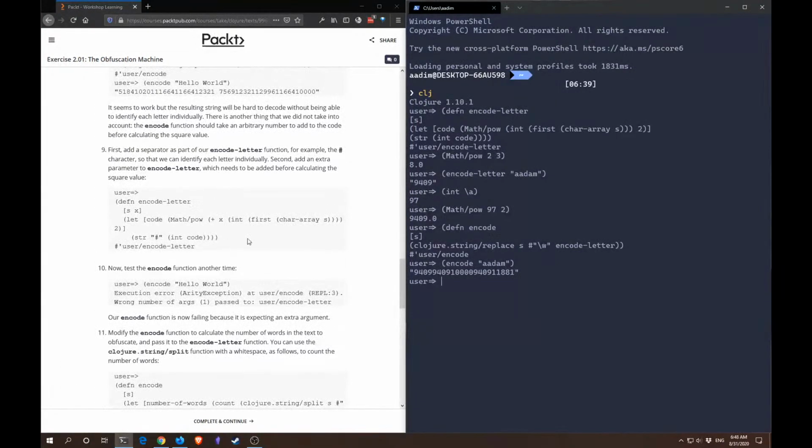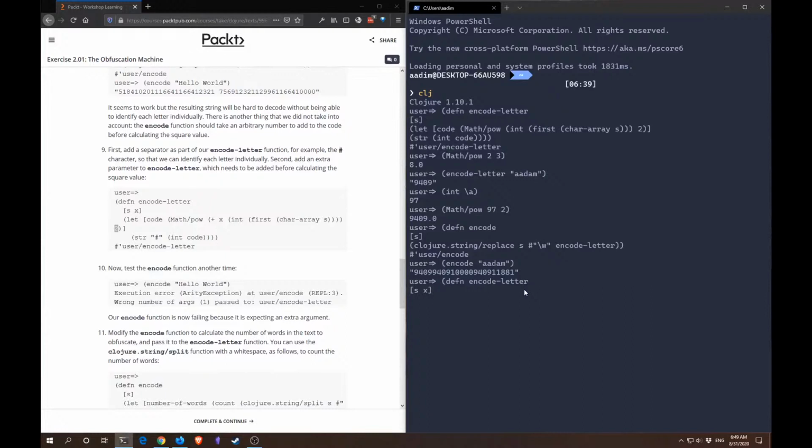To make it more robust and better, we also include an X, for example a number, which will be added to the integer representation of the character. And after that we take the power of it. So we'll define encode letter again, with arguments s and x.